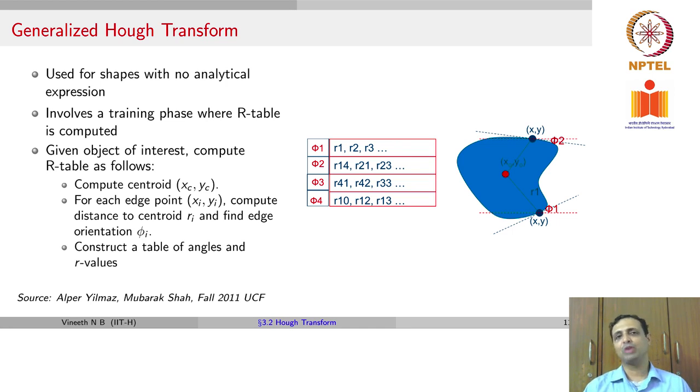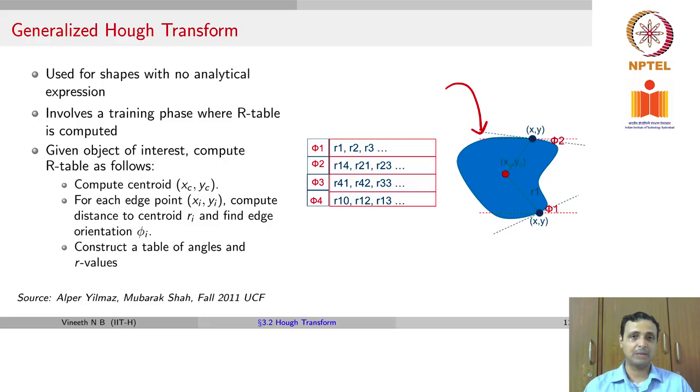But what if you're looking for a shape that has no analytical description? For example, on this slide, you see this irregular shape which has no analytical definition. How do you find such shapes in an image? We do assume that the shape is given to us. So you do know that this is the shape that you're looking for in a given image, and it could be of different sizes, could be rotated in different ways, could be scaled. All of those transformations are possible. But we want to find where in the image it lies.